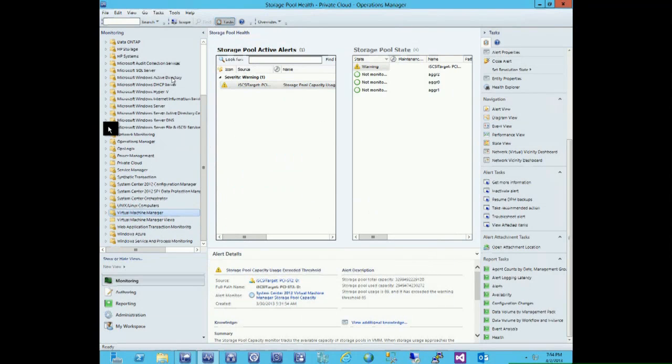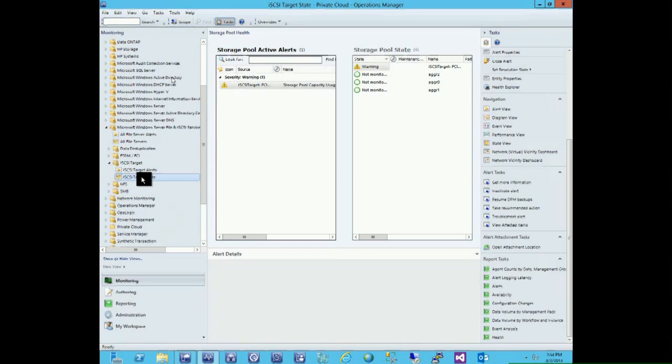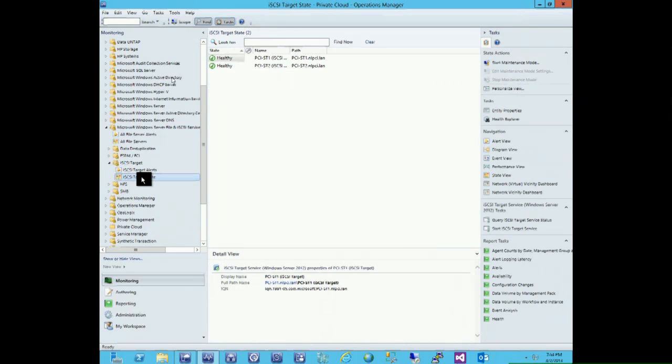I've also imported the other management pack, so the file and iSCSI services management pack. And if you look at those, you can also get an understanding of the iSCSI target state. One of the critical components if you're doing iSCSI is knowing whether or not the iSCSI target is working and healthy.